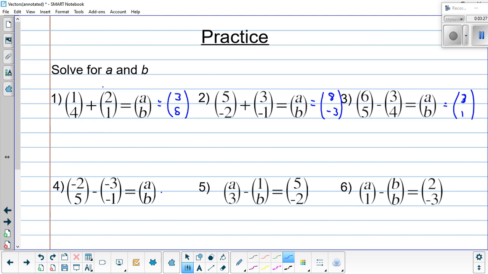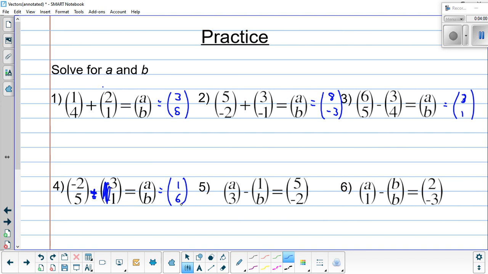Here is a little bit more tricky because we have lots of different signs. So make sure you apply that negative in the middle to both. So if you notice, if it's both negative, negative, just get rid of these ones and change this to a plus. Okay? You can prove it to yourself that I'm right by taking them out of the brackets and out of that form. So it just works with the x's and y's. So you have negative 2 plus 3 is 1, and 5 plus 1 is 6.